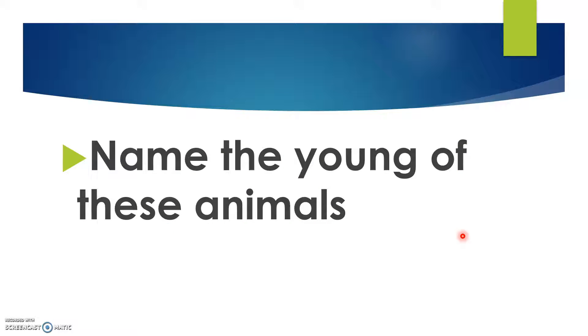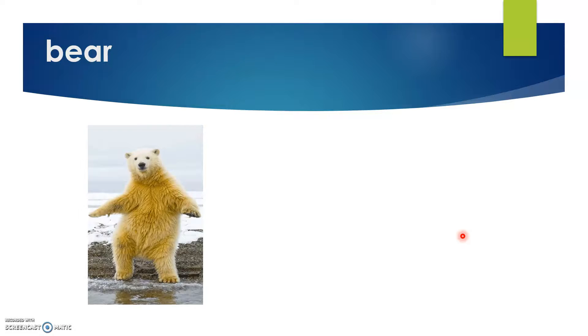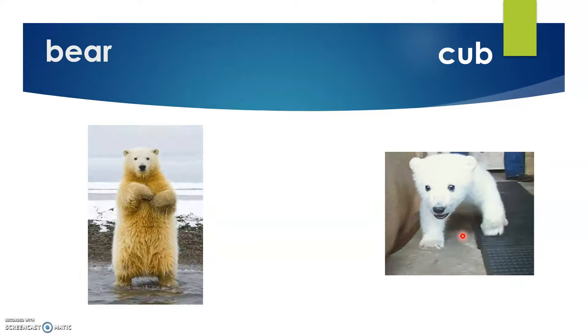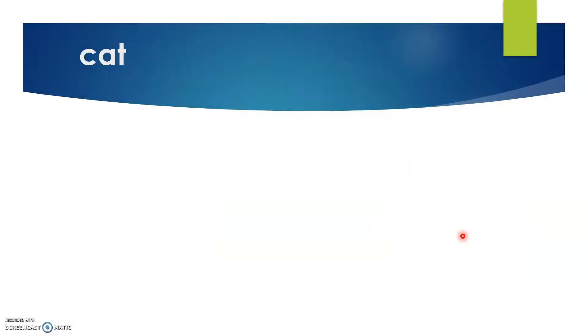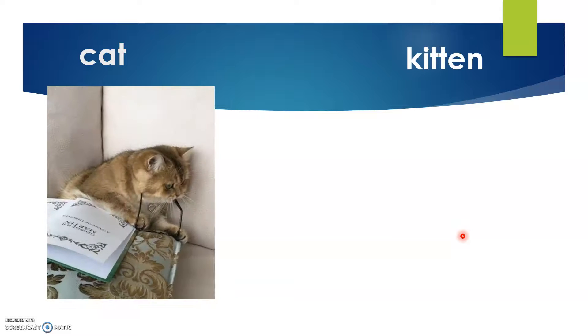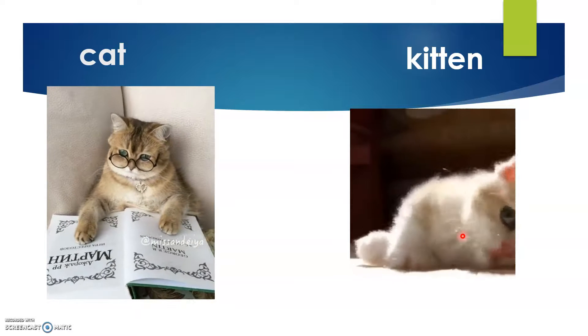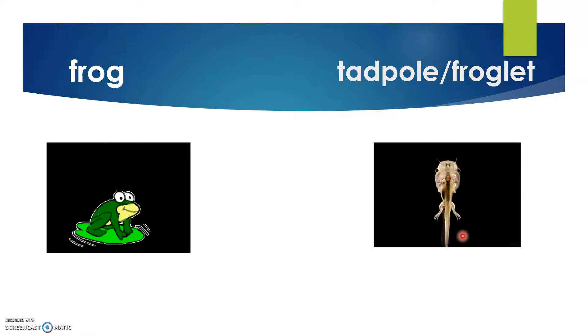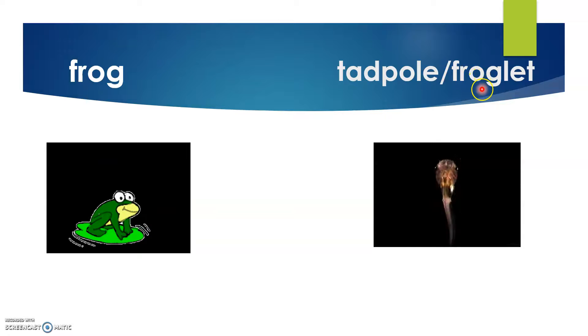Now let's look at the names of the young of these animals. It's on your learner's book. What is the young of bear called? Cub. You will write it below the bear name. The young of bear is called cub. Second animal is cat. What is the young of cat called? Yes, kitten, and what a cute little fluffy, huggable kitten it is. Kittens are so cute. Third animal is frog, and the young of frog are called tadpole or froglet. You can write both names because they are two different stages of frog.